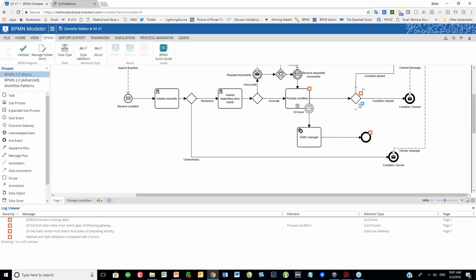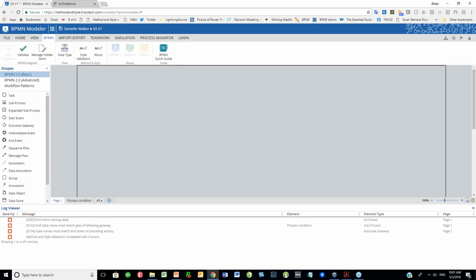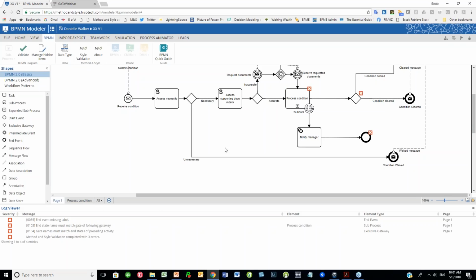Okay. But this has this idea that the end state, condition cleared, condition declined. So it checks, I think this says denied and the other said declined, so it checks that these labels match the end states. So that's basically how it works. It's very mechanical.